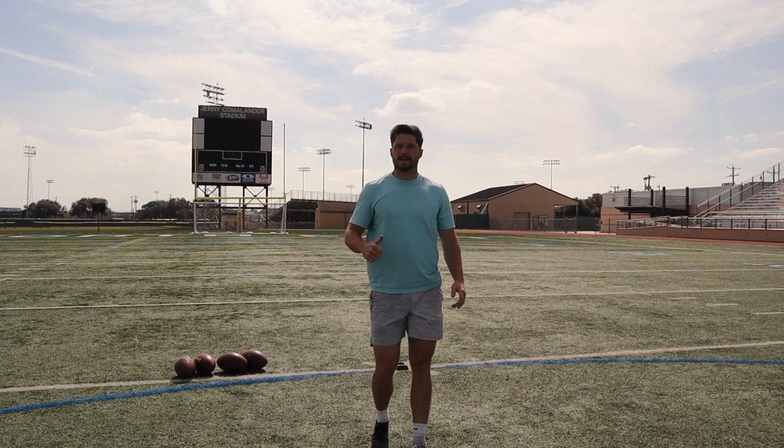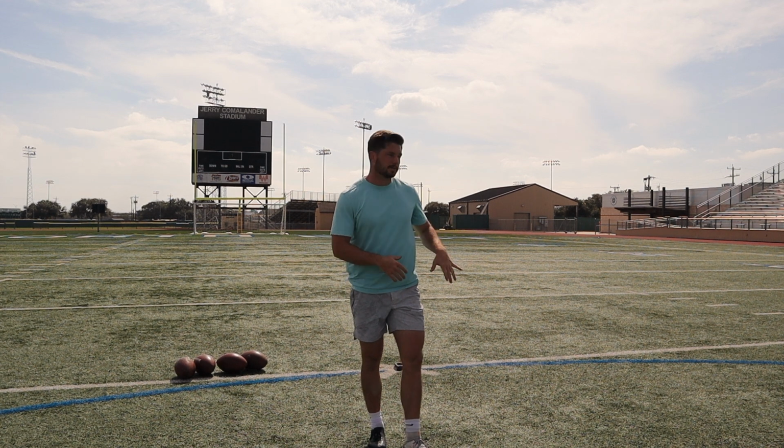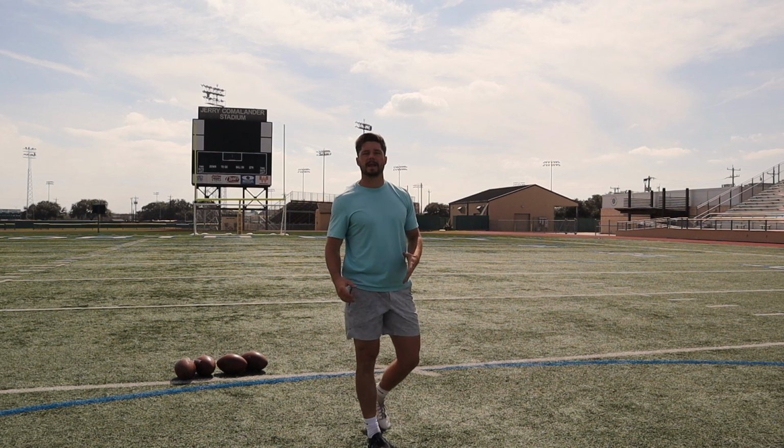All right, so common mistakes. First one is not staying down our approach line. What do I mean by that? It means when we're back in our stance, we wanna make sure we attack our plant spot and run through our plant spot.